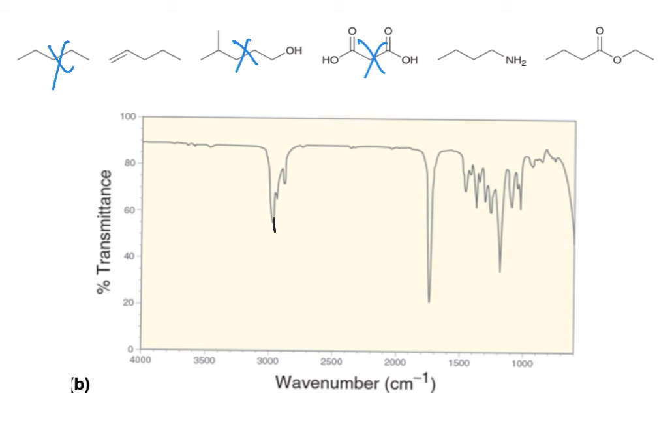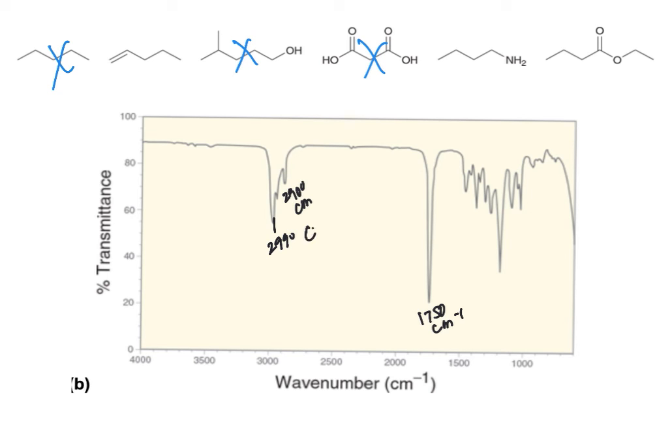We have a signal right around, again, 2,990, and then maybe another one around 28. Now let's make that 29. So when you do this in lab, it'll be a lot easier to label the peaks. And then you have a very strong signal. The frequency of that signal is right around 1,750 wave numbers. Pause your video, go back to that table, and see if you can identify the signals.